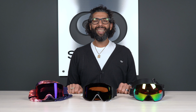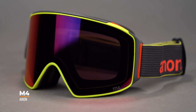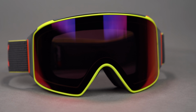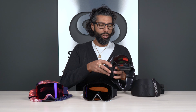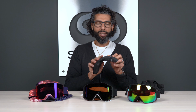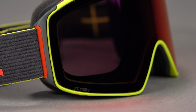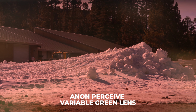All right, first on the list is the Anon M4. This actually won Best Snow Goggle from the Rexies in 2019. It's been out a couple seasons now. Really what you should know about it is the amazing Magnatech technology. So these goggles just have a super easy to interchange goggle system. You are gonna automatically get two sets of lenses, and they are gonna have the new Perceive technology that is Anon's new lens technology, and it is phenomenal. Super high contrast, color enhancing, just super rad.